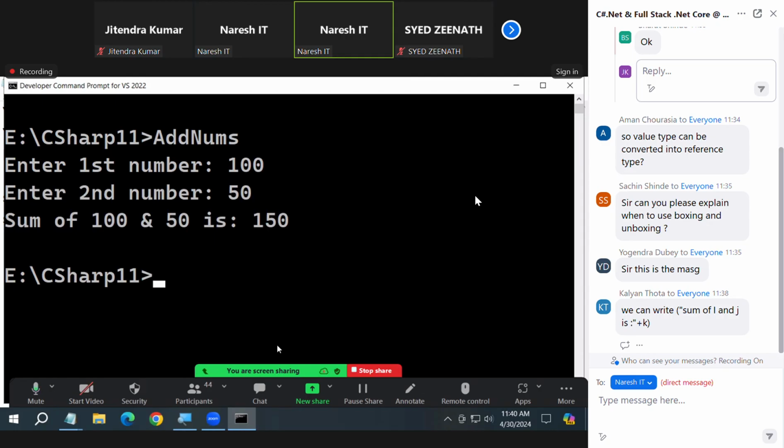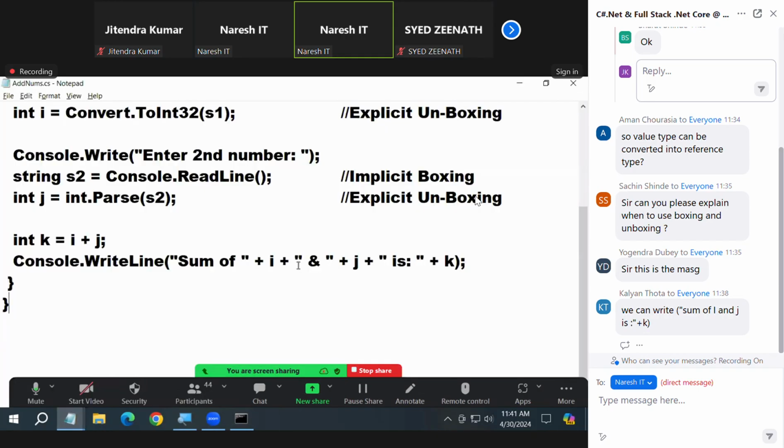Okay. But coming back, let's observe our output: 100, 50. Got your expected output. Sum of 150 is 150. Is that clear? But the thing is, they are very easy. Imagine there are 10 variables like this. You should be very cautious using the concatenations. If you forget to put double quotes anywhere or plus anywhere, you don't get the correct outputs now. Very complicated.